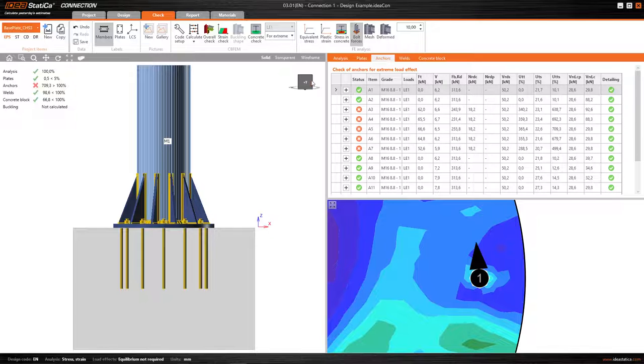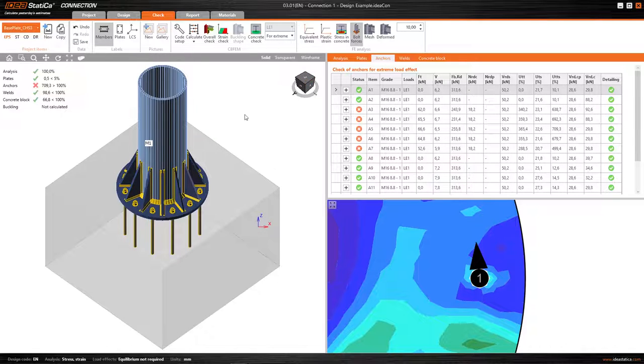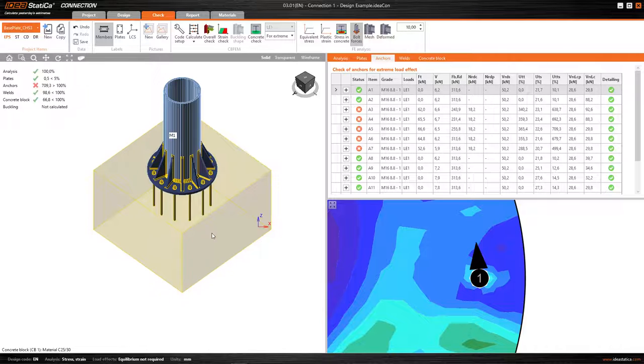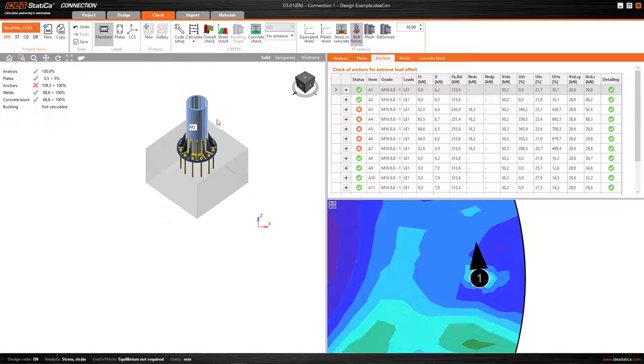So, as I've mentioned before, and I'll insist on now, the concrete elements, these foundation elements, should always be designed with the most realistic possible dimensions. What does this mean? In general, we won't always have the dimensions of the footing, but, more or less, we have a ballpark estimate of its size. So, if we know that the footing is going to measure more or less 2 by 2 meters, we'll have to design the footing in accordance with these dimensions, from the point of view of doing this concrete cone breakout check.